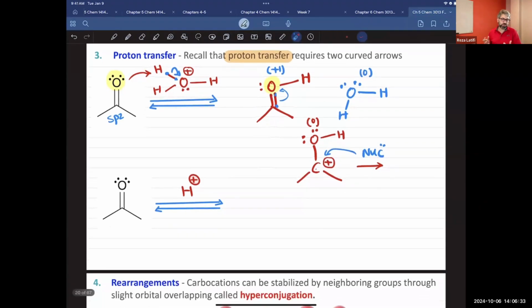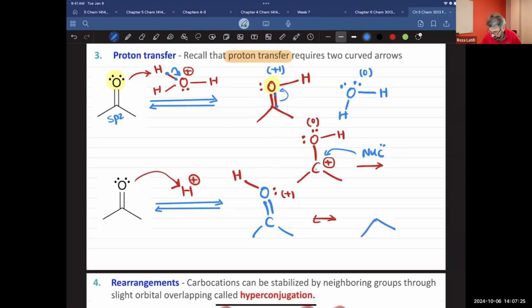Sometimes, or most of the time, to be honest, chemists want to avoid writing the big hydronium molecule. They simply write H plus, and that means H has an empty orbital. It can take in a lone pair from oxygen, and instead of hydronium, they write it as H plus, and the story will be exactly the same. You will get carbon attached to oxygen. Oxygen will share one of the lone pairs, and we get H there. So I'm going to say this oxygen attacked hydrogen. Now we got oxygen with a positive charge. We can draw a Lewis structure for it, and it will be like this.